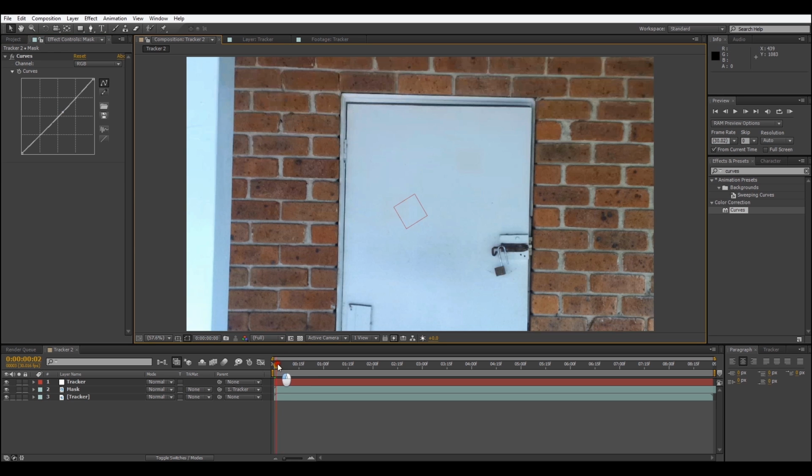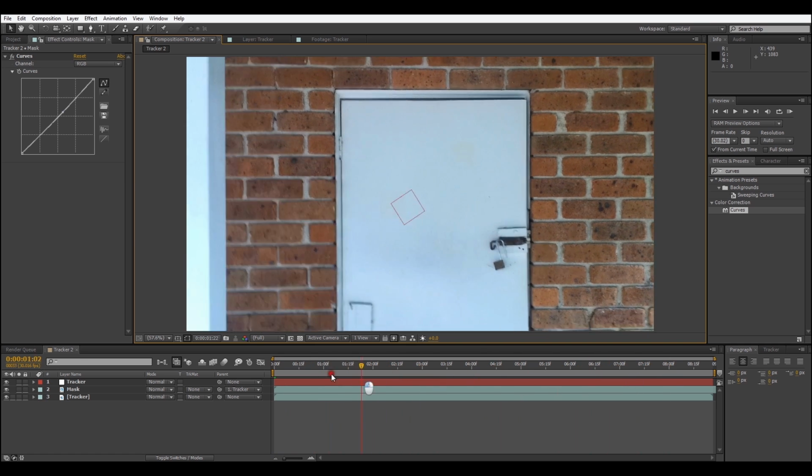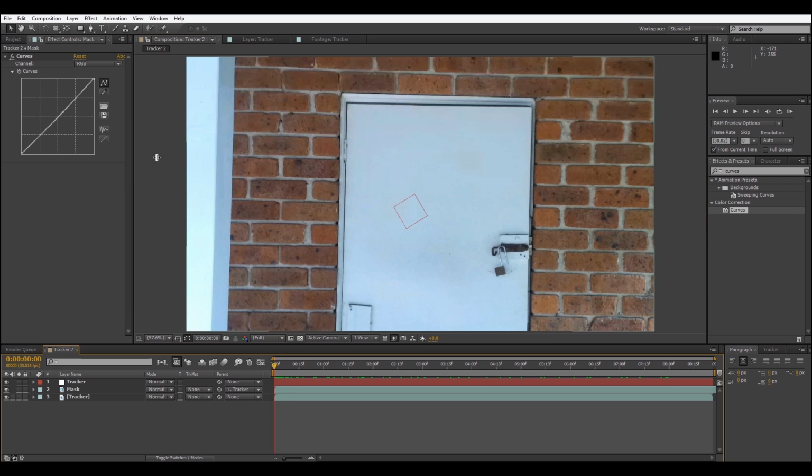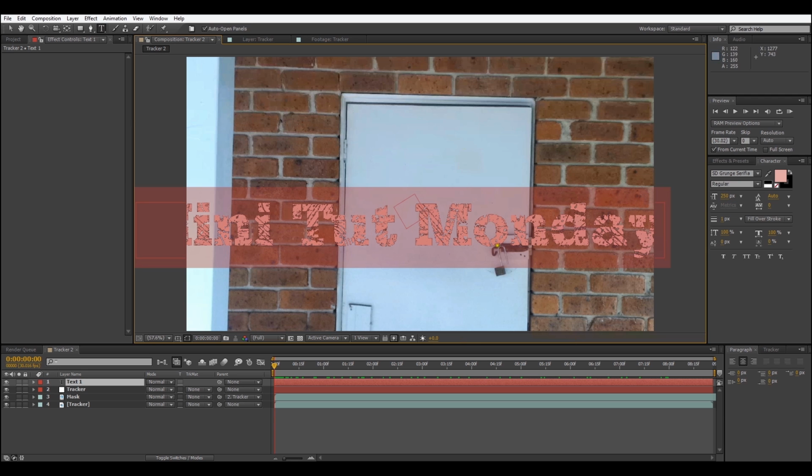Now if we play back our original video, you'll see that the tracking points are completely gone and all is well now. So the last thing we're going to do is whack that text over the top, and all we have to do to create that is create a text layer and put in whatever you want. That is obviously way too large. If anyone wants to know which font this is, it's a free font called SD Grunge Serifia. I'll put a link for that in the description below. Let's see, I'll just turn that down a little bit.